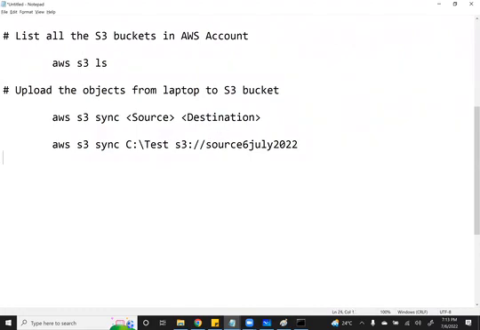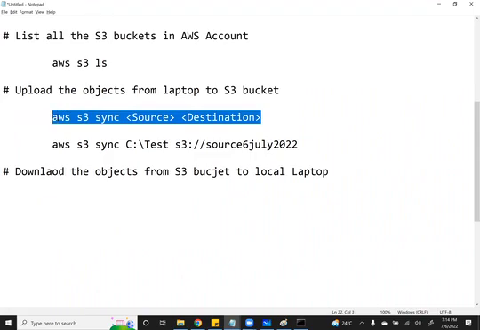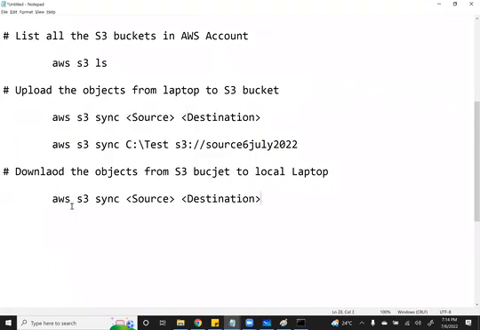So what if you would like to download the objects? Command will be the same, but in this case, the source will be S3 bucket and the destination will be my laptop, right? Always source is a general term.